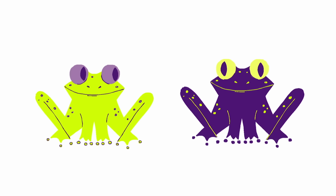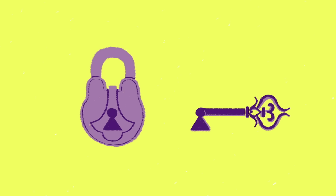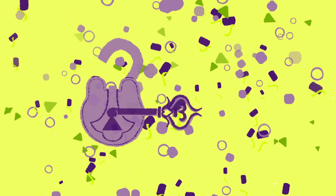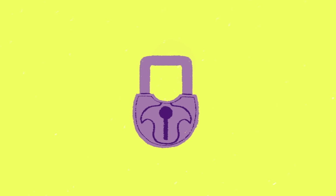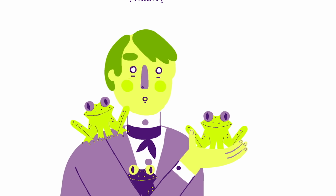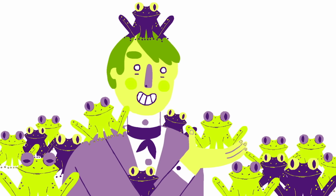So what prevents poison frogs from poisoning themselves? Think of the molecular target of a neurotoxic alkaloid as a lock, and the alkaloid itself as the key. When the toxic key slides into the lock, it sets off a cascade of chemical and electrical signals that can cause paralysis, unconsciousness, and eventually death. But if you change the shape of the lock, the key can't fit. For poison dart frogs and many other animals with neurotoxic defenses, a few genetic changes alter the structure of the alkaloid binding site just enough to keep the neurotoxin from exerting its adverse effects.